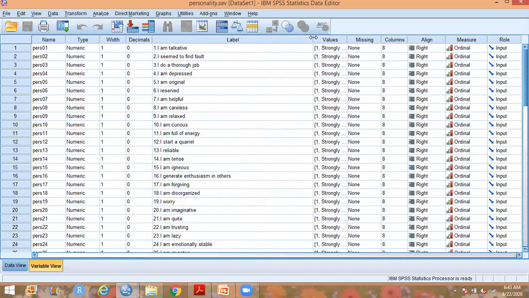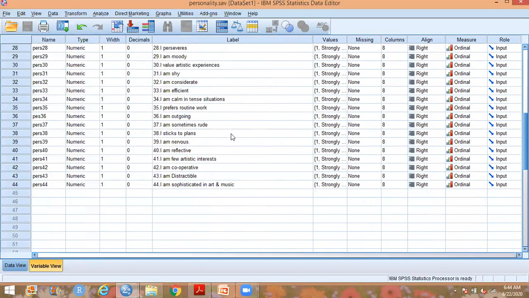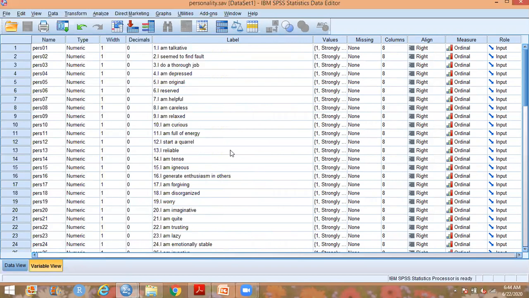The first one is I am talkative, the second one is I tend to find fault, and the third one is I do a thorough job. These are all the variables connected to your personality. So that is your personality, 44 questions. But which variable is more important, which variable will give you the complete idea about your personality?